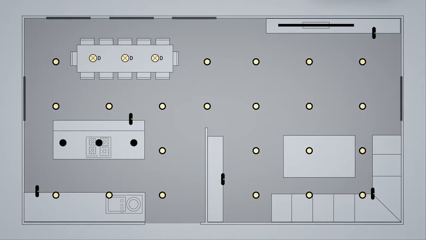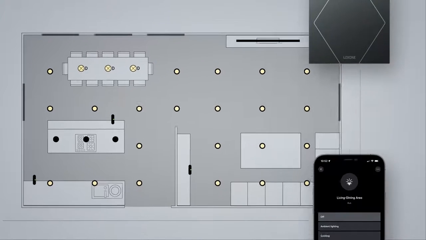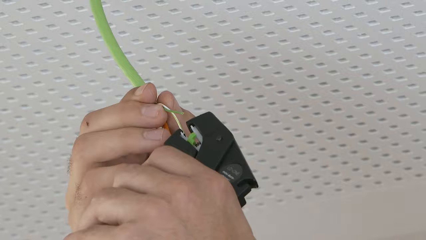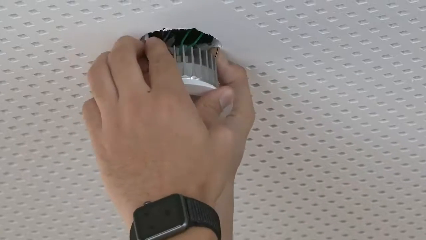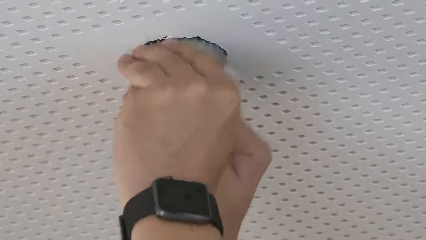The base of our configuration today is our living dining area from the last video. First, we start to commission our RGBW spots and label them clearly. That includes assigning them to the correct room. The tree lighting products are connected to the tree extension using the tree cable. Search, identify and name. Done.